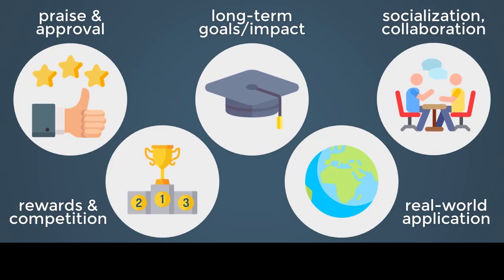Take a look at some general ideas to break down what this whole engagement idea comes to. So think about what are the different things that engage us. So for example, if we consider praise and approval, which I have here represented by like a thumbs up and some gold stars, right? That is something that resonates for a lot of people. They are invested in their learning and engaged with their learning when they're able to get praise and approval on their success.